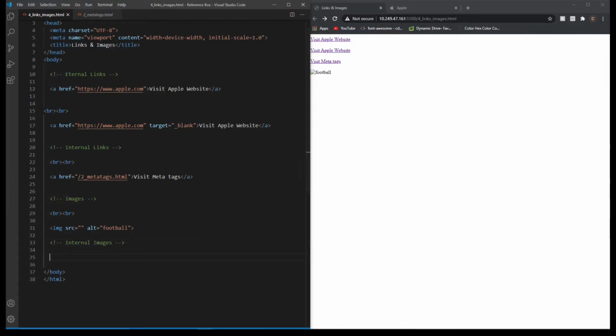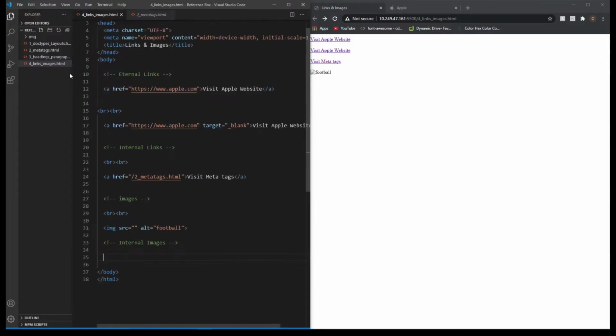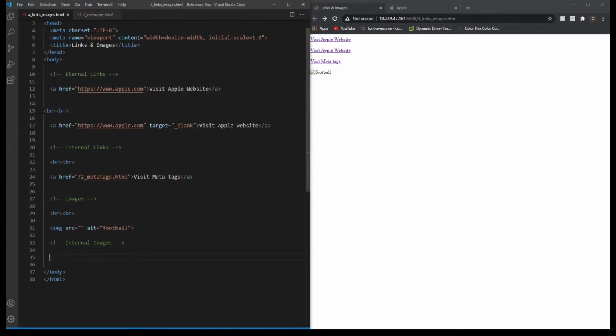Now, these types of images are what you use primarily for personal use. So for example, if you had a company with a team in it and wanted to use images of them, you'd create this folder here and put all your personal images inside, and then you would just link all your image sources to that image file. So let me just demonstrate this by creating a team.